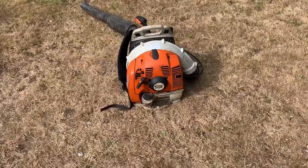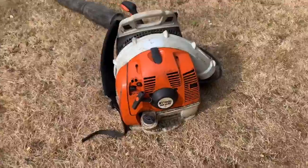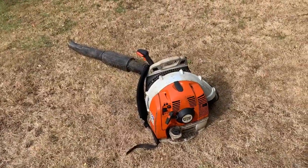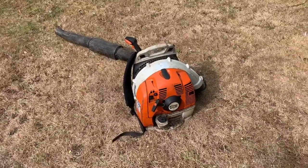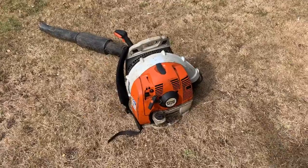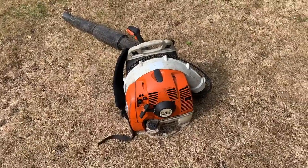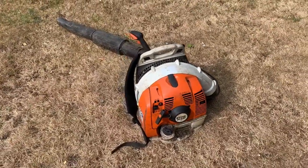Hi again, welcome to another video, and in front of us today we have the Stihl BR430 backpack blower. I've just cleared out my two garages and my storage unit and I came across this. I vaguely remember getting it with some others and I'm at a job today, so I thought I'd get it out, put a bit of fuel in it and see if it started. And yes, it did start, so that's really good.